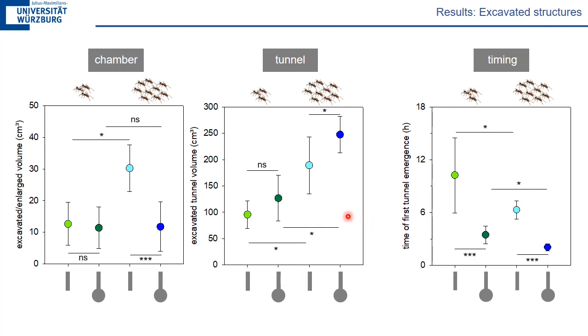Here in a situation with a low density, with an ample space setup, these ants excavated significantly more tunnel volume. There is also a marked difference in timing when tunnels are excavated. First, when workers already started with a chamber, as here in the ample space setup, then when ant aggregation was already lower, tunnel excavation starts significantly sooner. And if ants have to excavate a chamber themselves, as here in the reduced space setup, then the switch to tunnel excavation is significantly delayed.